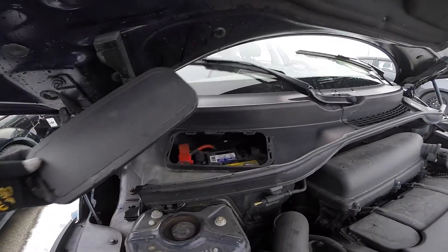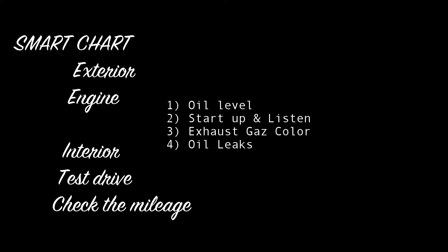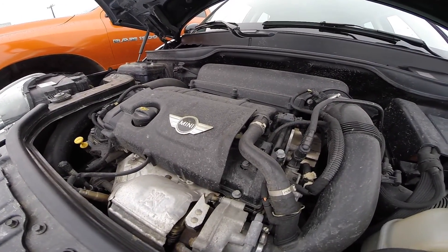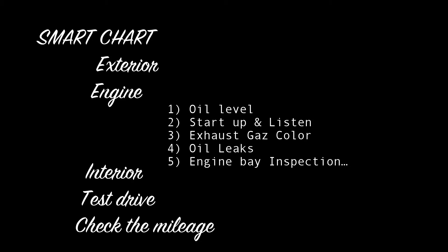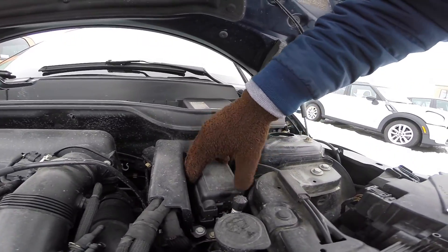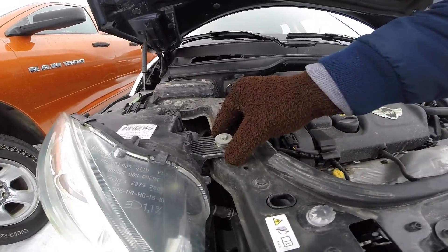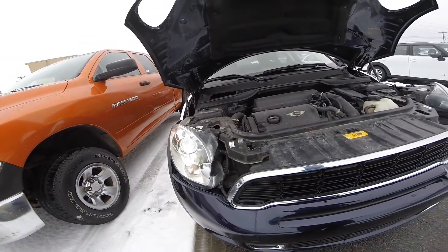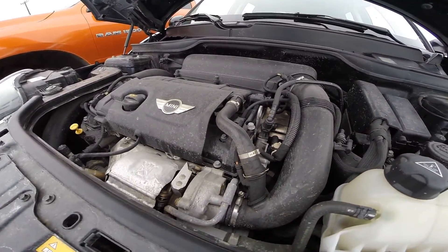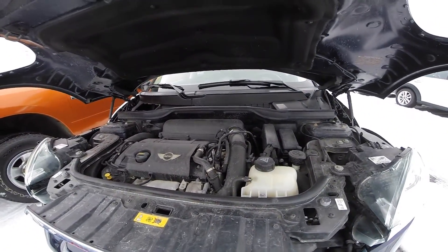The usual exhaust color should not be noticeable in summer and very light gray in winter. Oil leaks: while the engine is running, check for any oil leak under the engine bay. Engine bay inspection: after letting the engine heat up to normal temperature, it's the perfect time to inspect the engine bay. Check for any weird smells — whether coolant fluid or a burnt smell — and look for any steam or smoke all around the engine. If the dipstick is available, check the oil level again and try to smell it as well.